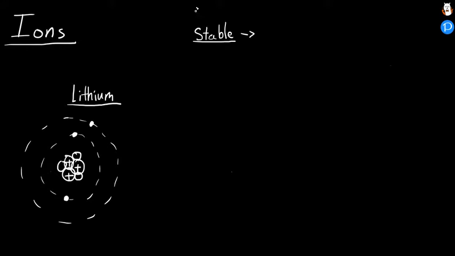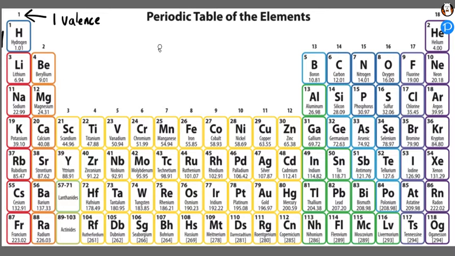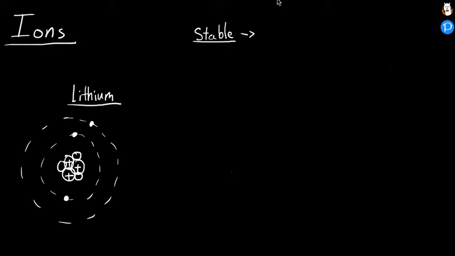Now, here's what we've got to remember from the other day when we were talking about valence electrons. Valence electrons, remember we said, are in the final energy level. And for an element, for an atom to be in a stable state, what it really wants is to have a full valence shell, or a full outer energy level, okay? And then it will be happy.